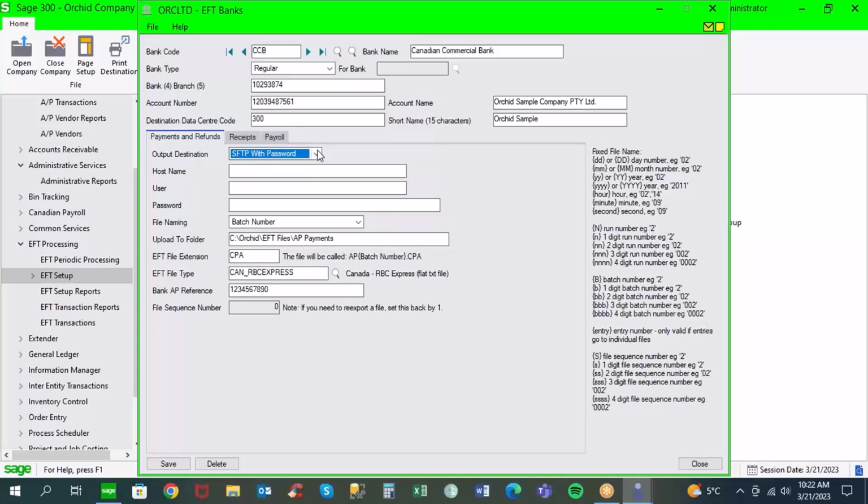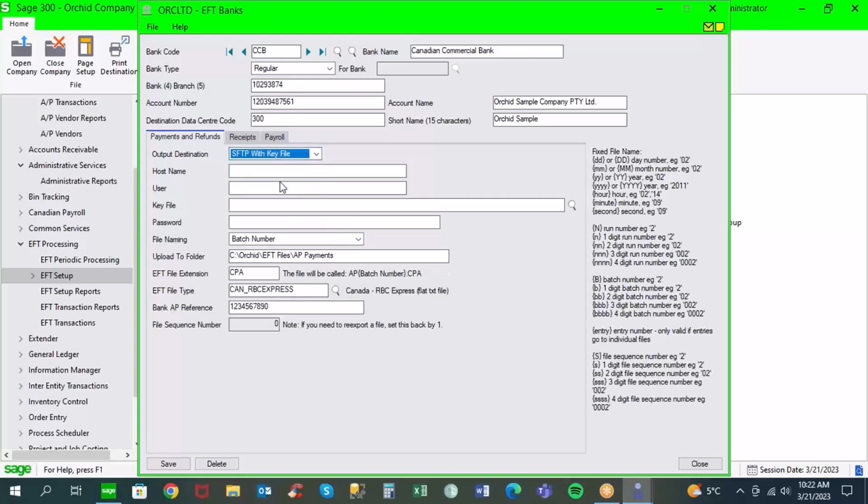And you can either use that with a password, where you enter the host web server name, your user ID and password to log into the bank website, or with a key file, what some people call a token, where that key file or token is entered to authenticate who you are as the bank's customer, so that when the EFT file is generated, you don't need a second step to upload the file to the bank.